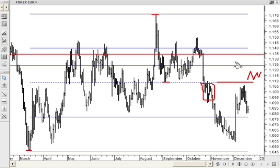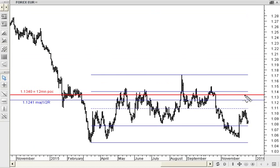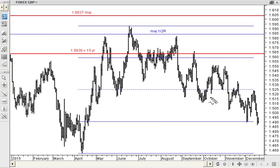We have the 12-month point of control here and the major half range level that we've talked about before just below it. So this area here would be significant resistance, but price up here again, I mean consolidation, not this kind of spiky activity, in the long term would put the chart in a much stronger position. Currently we're a long way from doing that, so this is still really weak price location, which is an indicator of strength for the dollar, as is the pound dollar chart as well.